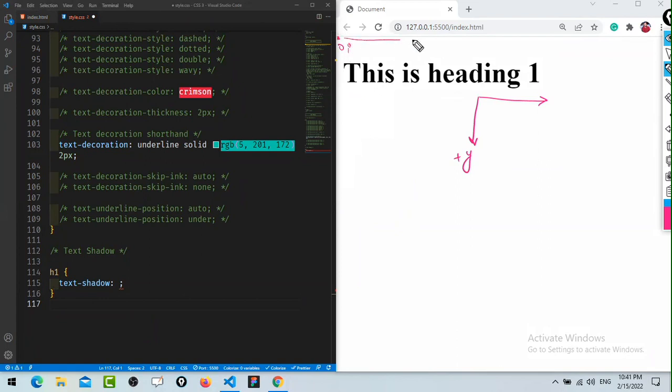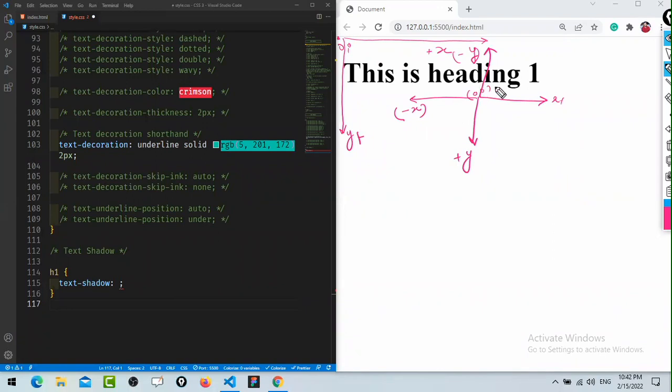If you go in the horizontal direction, this is nothing but the X offset value. If you are coming downside, this is nothing but the Y offset. Here Y is positive and X is positive. So 0 is nothing but the origin. This is plus X. If you go this side, this is minus X value. And if you go upside, this is minus Y value.